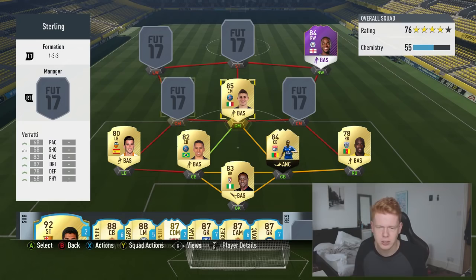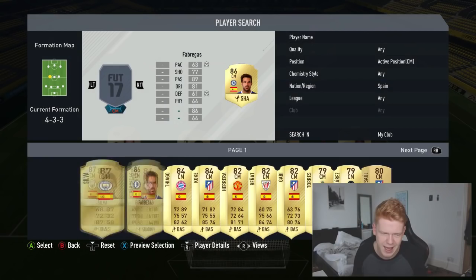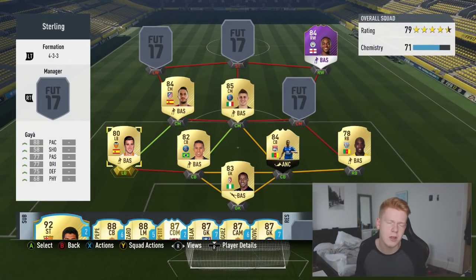So the left centre mid then, we will go for the Spanish lad, Koke. Now this guy is incredible. By the way, if you wanted to switch it up and you don't like Koke and Gaia, you could go ahead and get Bernat and also Thiago. It's up to you. It depends how many coins you have.